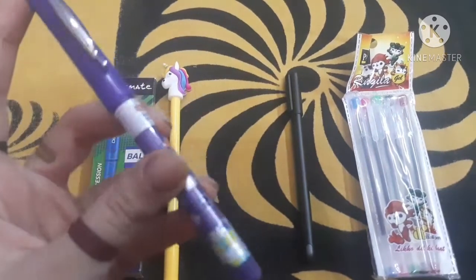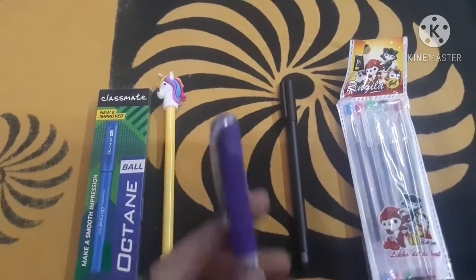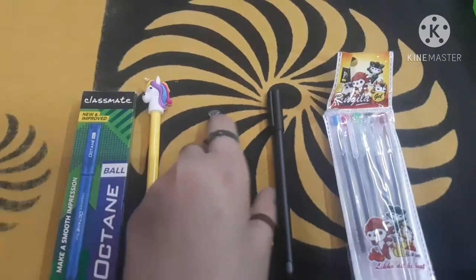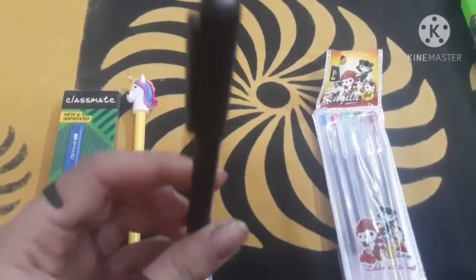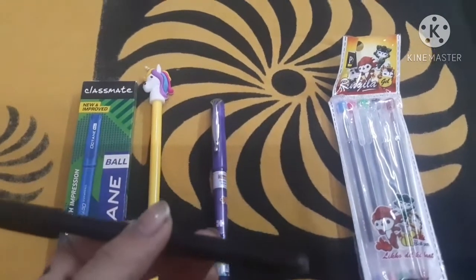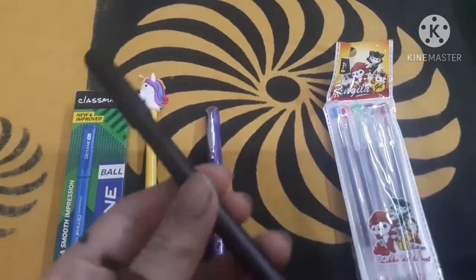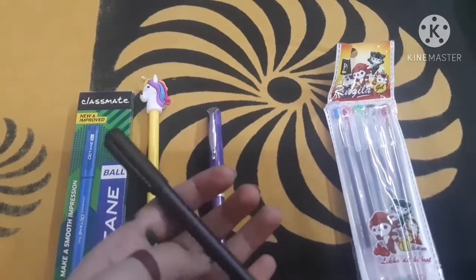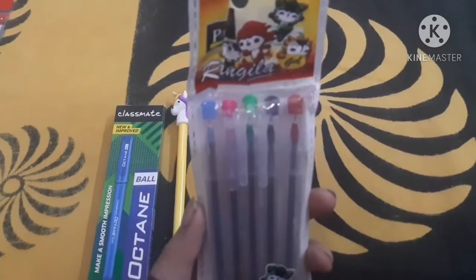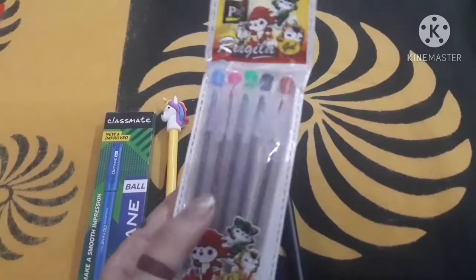The next one is this Montex pen from the company Montex. It cost me around 10 rupees, while the unicorn one was for 15 rupees. This pen is kind of like a normal pen but it is my favorite because it is very buttery smooth. The next is this Pintonic black pen. If you like gel pens but prefer ball pens for examinations, this is a nice one because it works like a gel pen but it is a ball pen — very smooth application. The last is a pack of 5 different colored pens for 10 rupees, got from my local store.